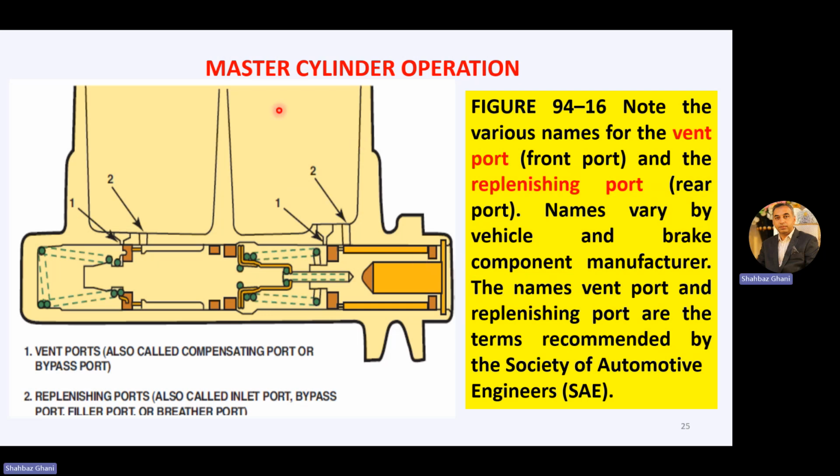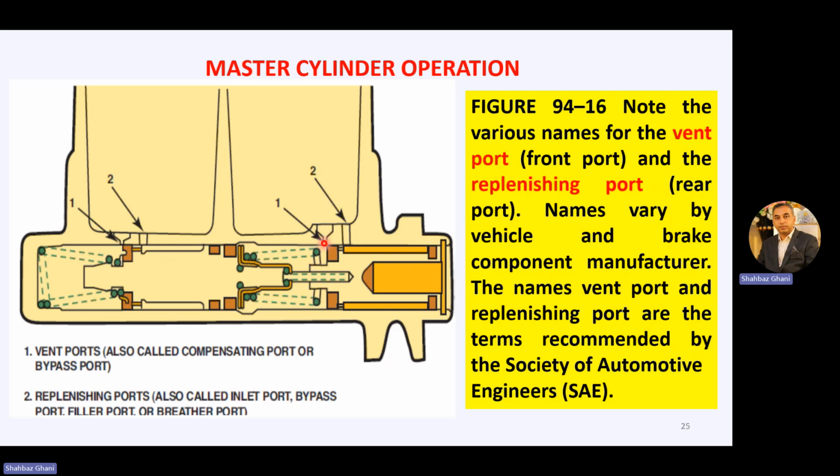We have this master cylinder, the composite one. Here, this portion is your reservoir and this portion is your aluminum body. Here we have the piston rod. The vacuum power booster is on this side. When we apply the brake pedal, the vacuum power booster pushes this piston rod inside.